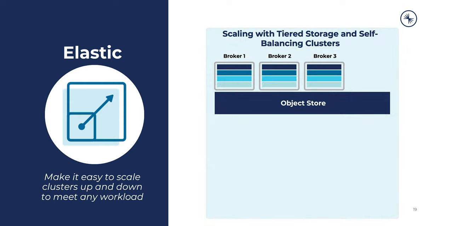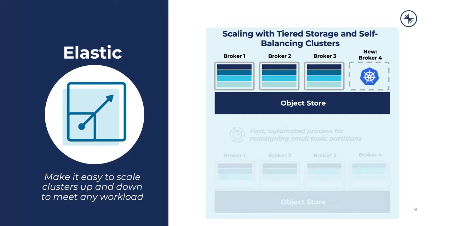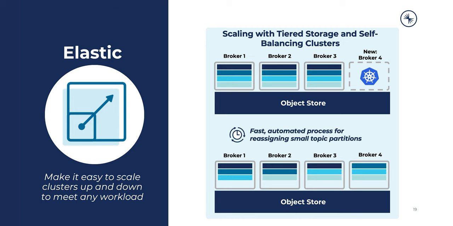Tiered storage figures into elasticity too. In a traditional Kafka topic, I can specify a retention period — after this age, messages should just die, they should go away. That's still true with tiered storage, but now I can set another threshold where, after that age, we move that data off to a blob store. And that blob store is, for our purposes, infinite. So there's just less data on brokers to worry about. As I scale the cluster and do automatic data rebalancing, it's nice that it's automated — but that doesn't mean I want to copy all of the data in the world from A to B. If I've got less data on brokers and the older data is in this infinite cloud blob store, I've got a little bit more elasticity. So both of those participate in this elastic theme.